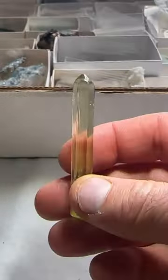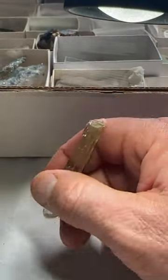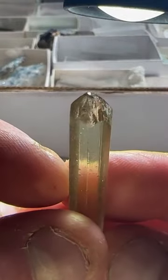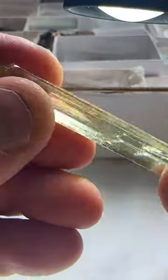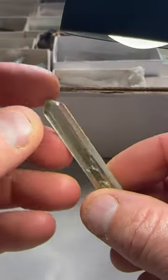Ready, set, go. Two more rocks. Nope. Four more. Three more. Four more rocks. All right.